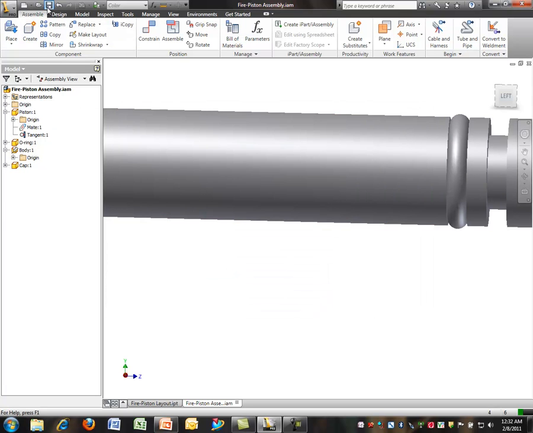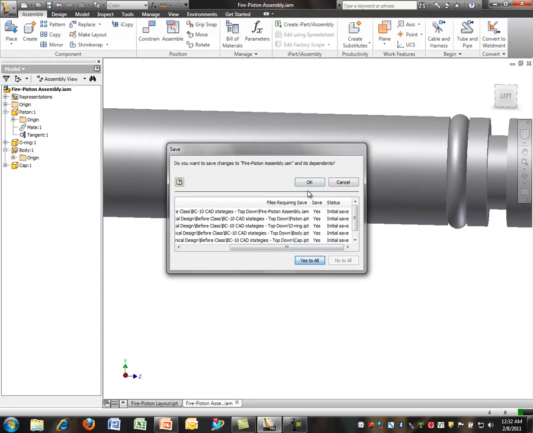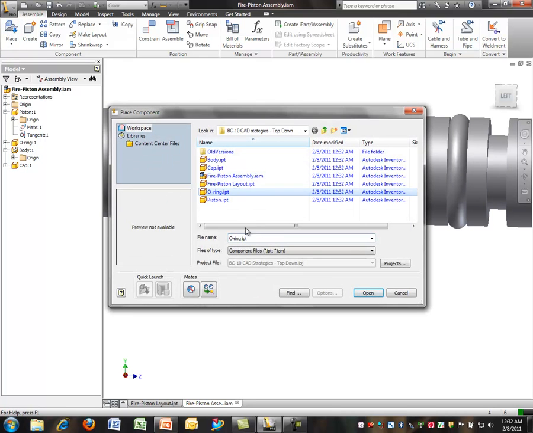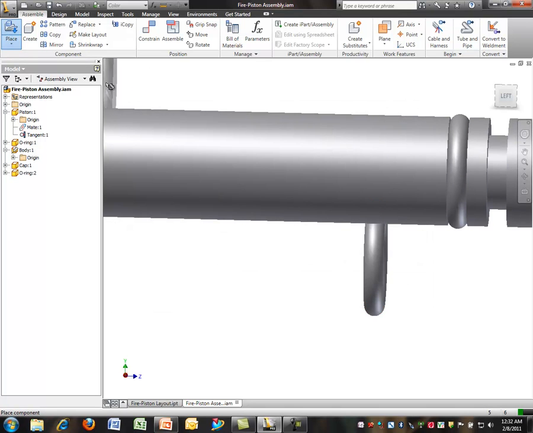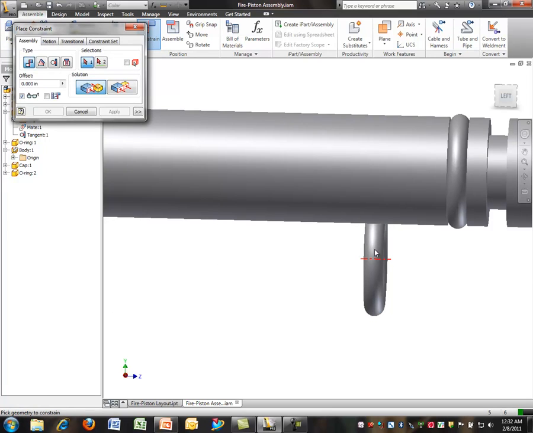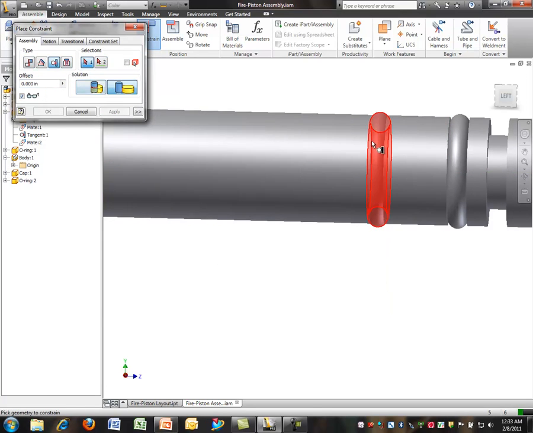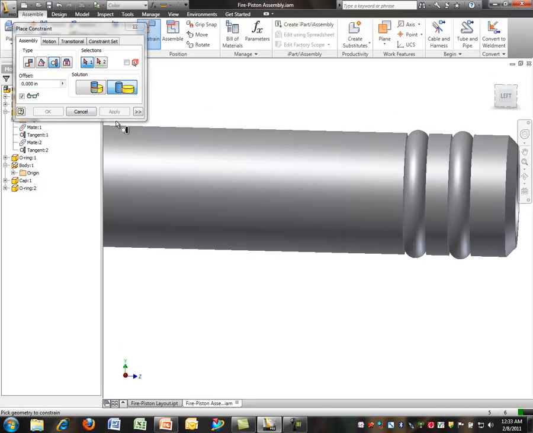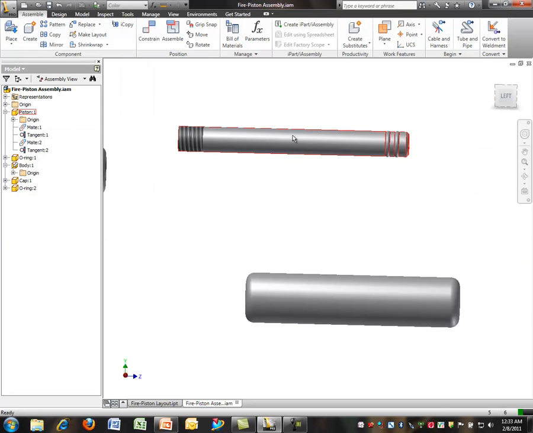I think we're going to have to save this. Let's say yes to all. And let's place another O-ring. And we'll do the same thing. We'll place the center axis here, and we'll create a tangent constraint up against this face. So we've placed both O-rings now.